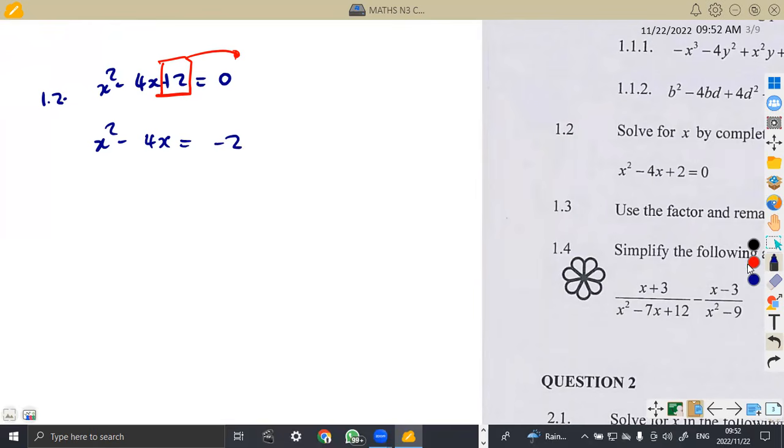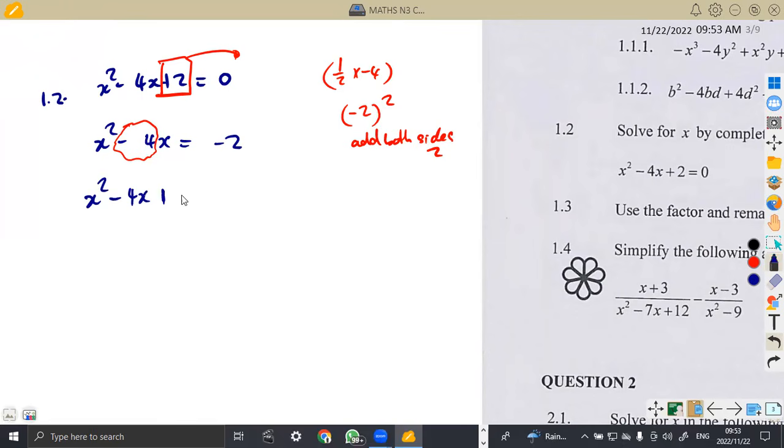So what's the next stage? We have to find half the coefficient of x. In this case, the coefficient of x is -4. So half of -4 is -2. Then we square that half. After squaring, remember you're supposed to add it to both sides of the equation. The square that we have obtained, which is going to be x squared minus 4x plus the square that we got, which is (-2) squared, is equal to -2 on the right-hand side, plus the square that we obtained, 2. So that is what you're going to have.